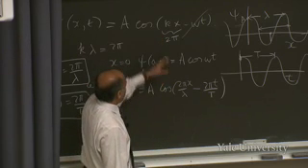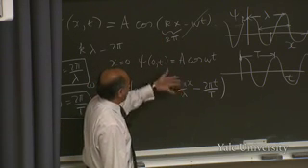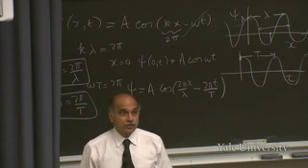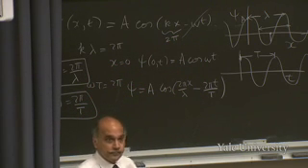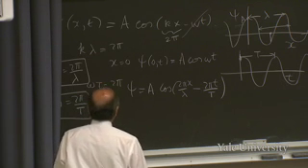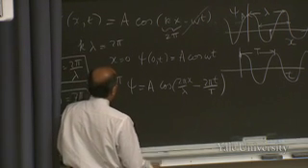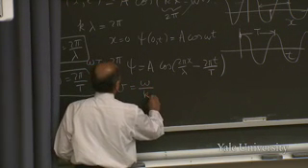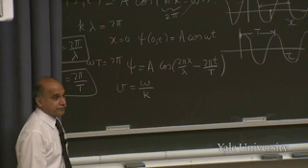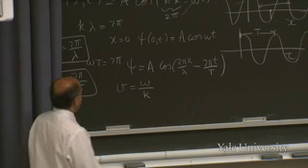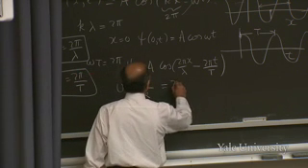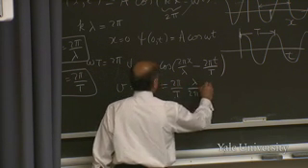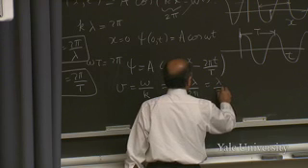But this is more compact because we don't want to carry 2 pi's and lambdas in this complicated form. We give a new name to 2 pi over lambda and 2 pi over T. Okay. What about the velocity of the wave? You remember it satisfied this condition. It's omega over k. But now let's write this in terms of these new guys. 2 pi over T divided by 2 pi over lambda. It's lambda over T.